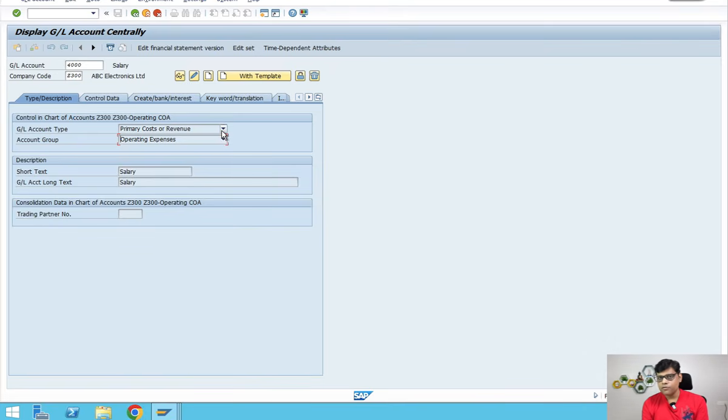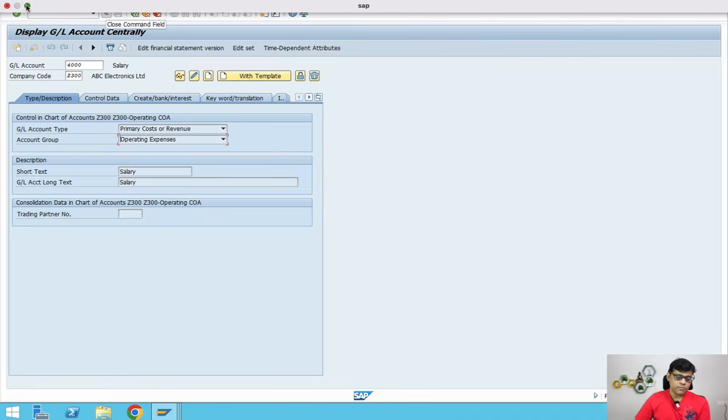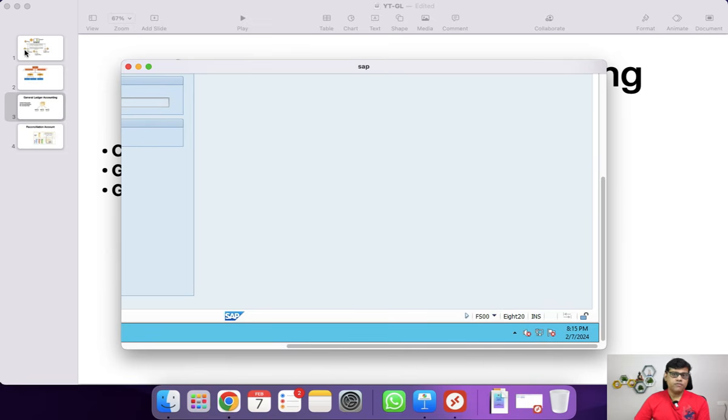I can take this cost to my cost center, to any profitability segment, or to any settlement object like an internal order. Practically, we will see all these things. We will post various types of transactions and see how the finance document or CO documents will be there. We will see all this information one by one. I'm just giving an overview. Till now, in this segment, we understood how the P&L and balance sheet will be there, with all the components. One by one, we are going to explore each component.